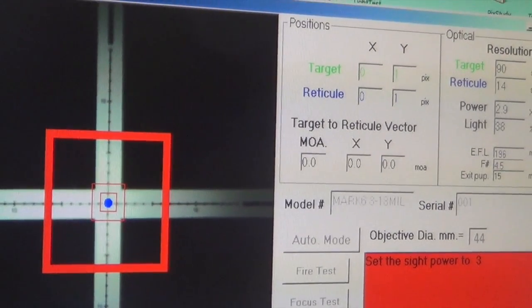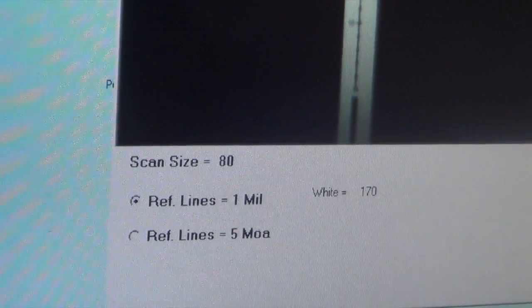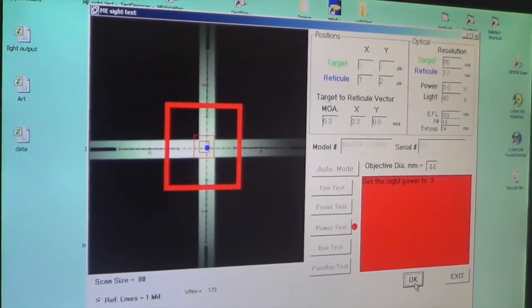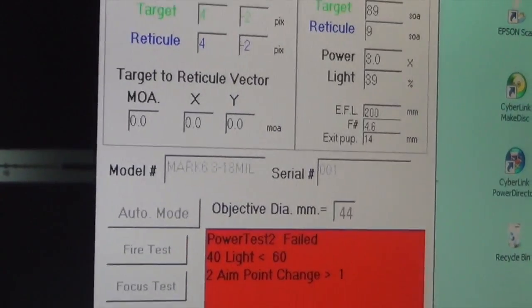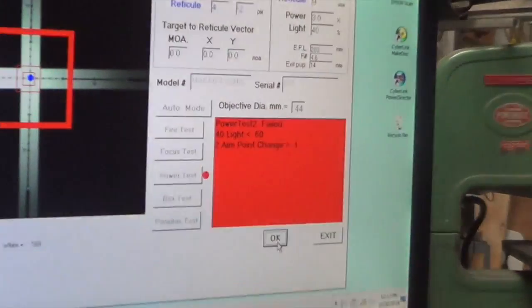Again, these are the same test parameters that we used on the LR17. You can see the scan size is 80. Okay, it looks like we're still getting some bad scan errors. That's a little better. Okay, power is at 3%. All right, we're gonna hit okay. Power test 2 failed. Now the only reason that we failed was that we had a illumination. Okay, we're not getting the light transmission of 60%, which was the minimum standard that I set. We also have a 2 minute of angle point of impact change, all right, or aim point shift.